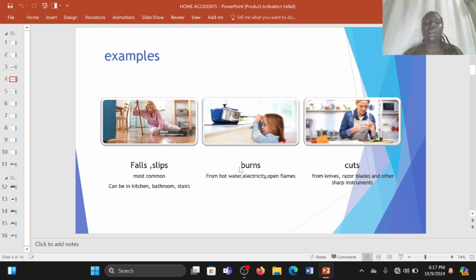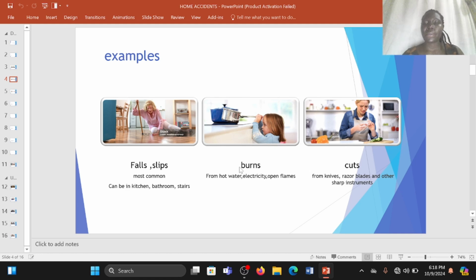Then burns. It can happen in the kitchen or in the compound when there is open fire flames. It can happen from electricity, from hot water, from hot appliances like flat iron, iron box, even saucepans.